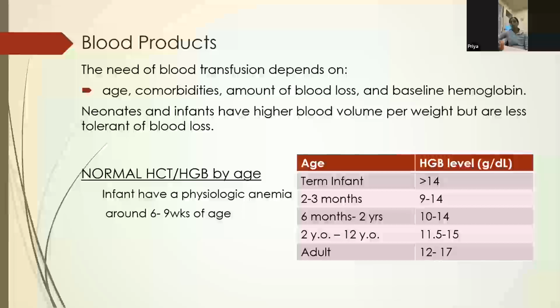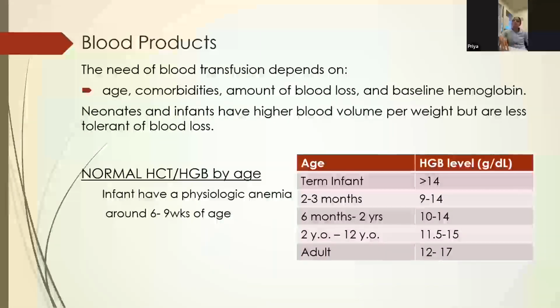Depending on the patient's age, you're going to have different hemoglobin or hematocrit goals. When you are a preterm infant or a term infant, your goals for your hemoglobin are going to be higher because your normal level of hemoglobin is expected to be higher when you're a newborn, often greater than 14. Some newborns might even have as high as 17. As your age increases, the normal expected hemoglobin drops, because the fetal hemoglobin that you were born with is now getting processed, and your body hasn't necessarily ramped up the production of hemoglobin. So around 2 to 3 months, it's really normal to see a drop in hemoglobin.